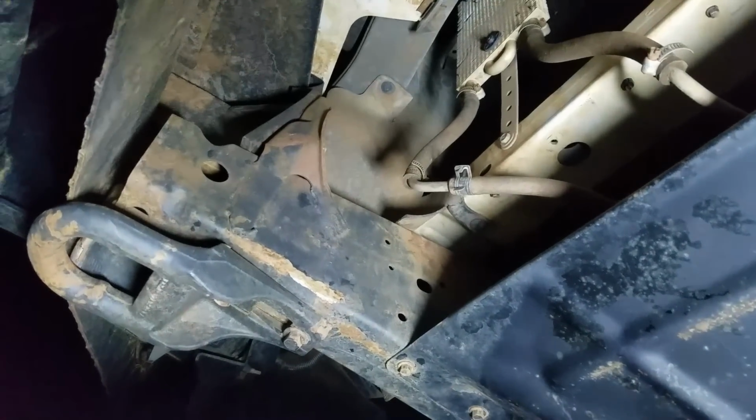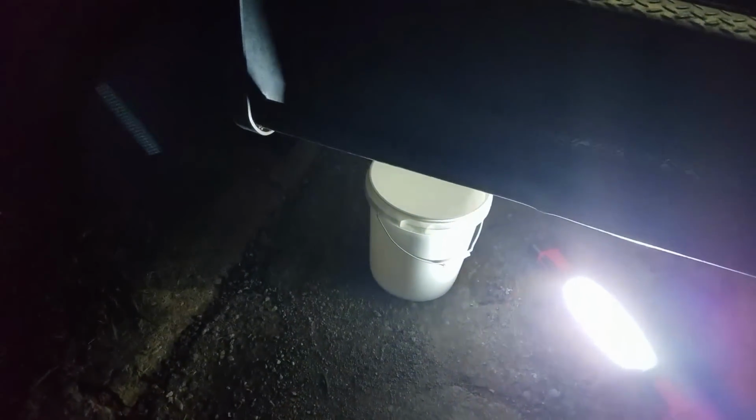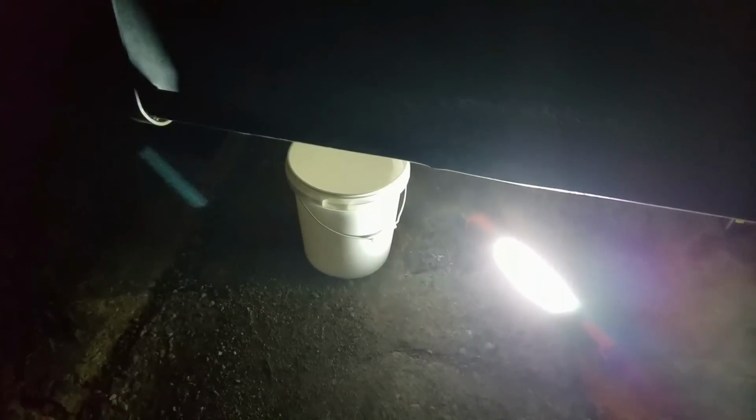We're going to fire it up, and let the transmission pump actually pump its own fluid out. And then as it starts running out of fluid, I've got 4, 8, 12, 16, I've got 20 quarts of the appropriate fluid for this truck, which is Dextron Mercron, basically Dextron 3/Mercron. As it runs out, we're going to slowly pour another gallon into the transmission dipstick tube here. As we pour that in, it's going to circulate from the pan through the filter, go back through the transmission, and then come right back out here. By the time we get through with the fourth one, the fluid coming out of this thing should be bright pink, and you have done your transmission fluid exchange.